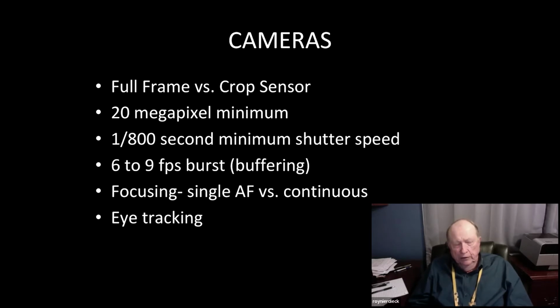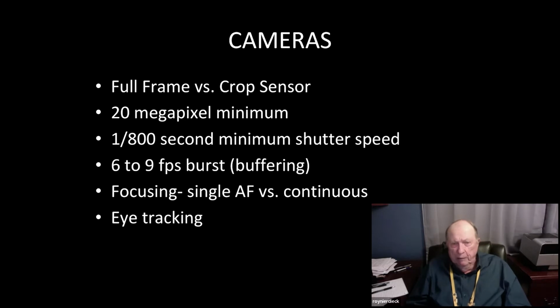I usually suggest that you have at least a 20 megapixel minimum, just so it gives you a lot of flexibility as far as cropping and changing your picture or editing your picture later. Because the one thing about birds is, you're not in a studio where you can tell them where to sit and how to pose. So a lot of times your viewfinder is at a greater area than what you really want your final picture to come out. So you're going to have to crop it down. When you do that, it always helps to have some extra megapixels in there so you don't start getting a lot of noise and things like that.